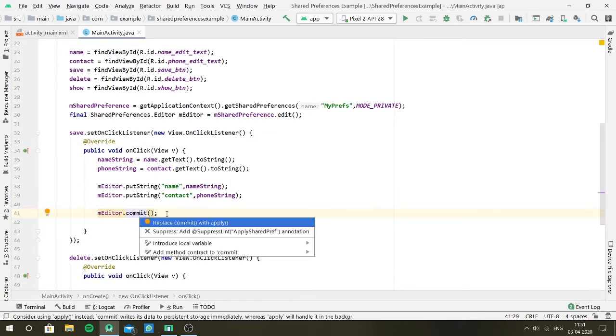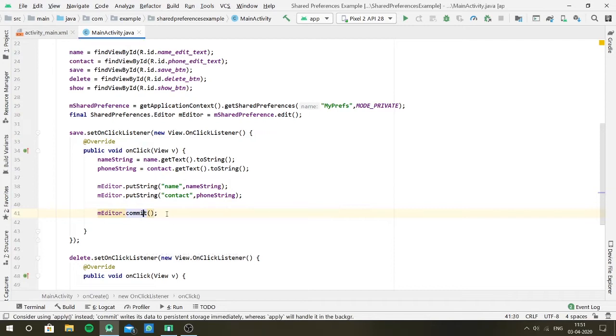Also, when you press alt enter over here, it says replace commit with apply. So you can also use apply. The only difference between commit and apply is that when you use commit, it basically returns a boolean that helps you identify if it has successfully saved the data or not. But with apply, it doesn't return any value, it just saves your data. So basically, what is the difference between commit and apply?